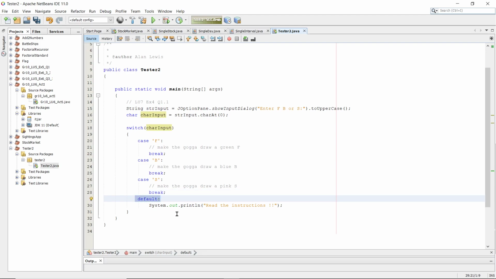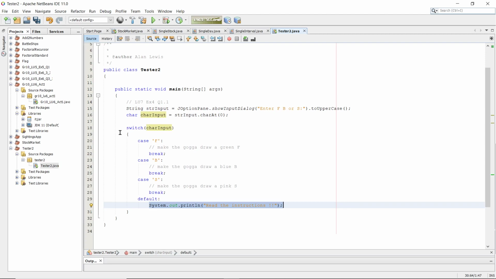It's like the else in an if-else. It's like the catch-all. So if it's none of those, then this here will run. It'll print out to the person that they must read the instructions because they typed in the wrong thing.